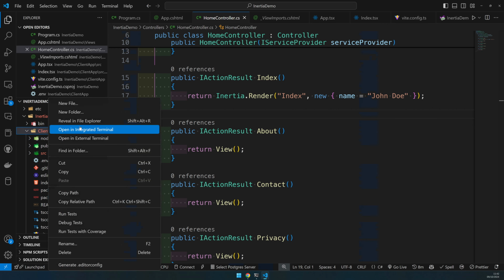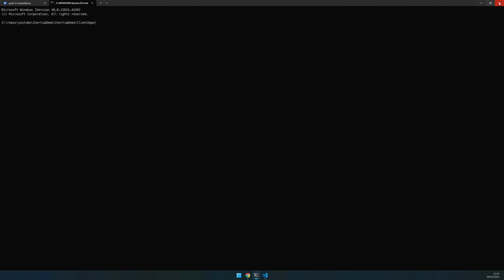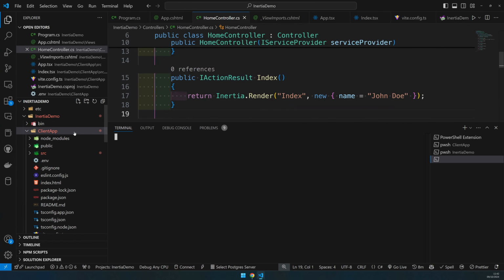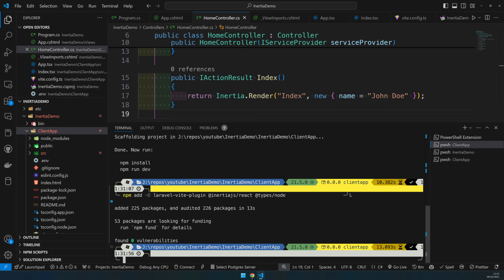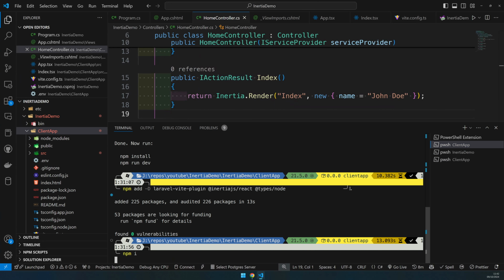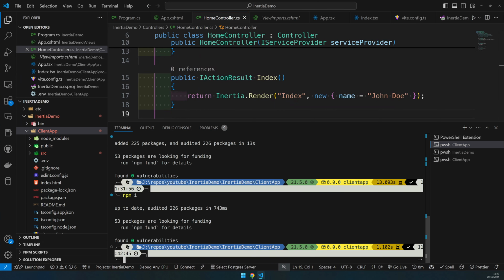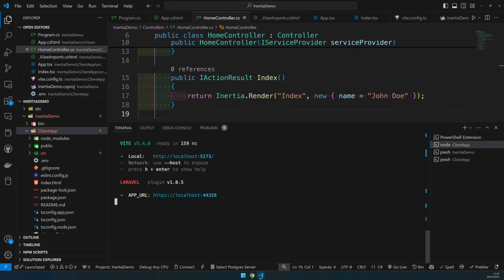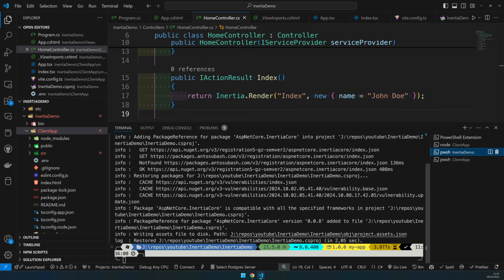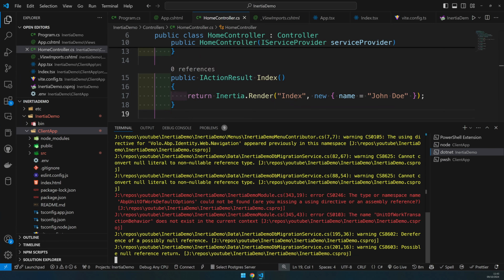Okay, to run the client tab, the client tab is already here. Make sure you run npm install. So all the things are running. Npm run dev. So this will start your React app. Now let's go and start the ABP app.